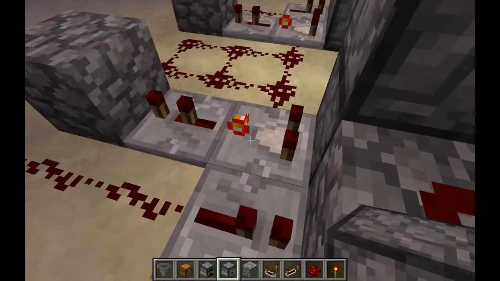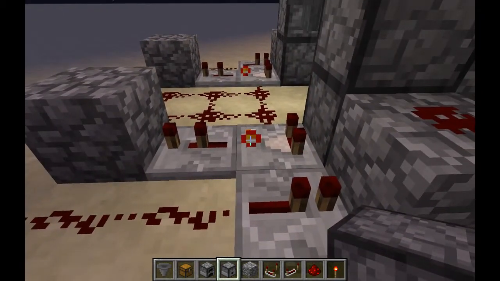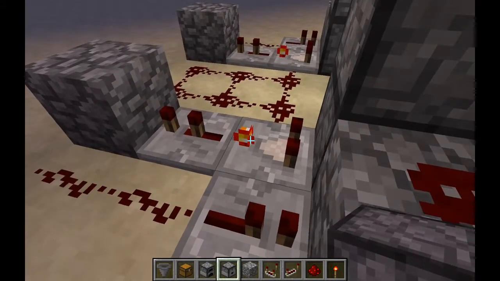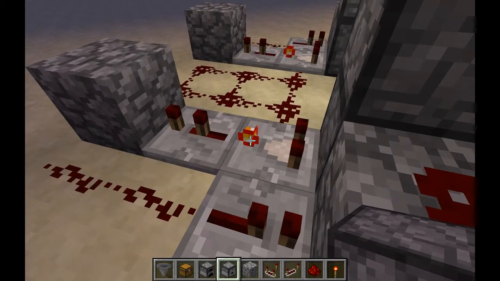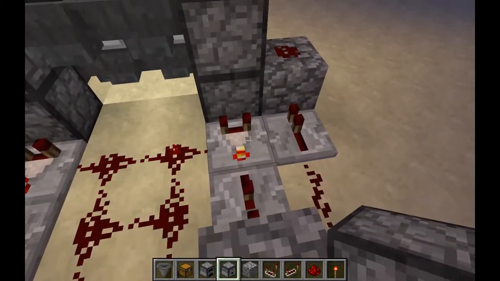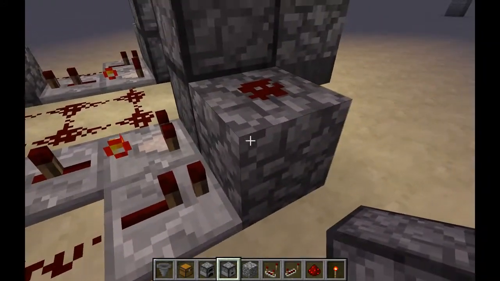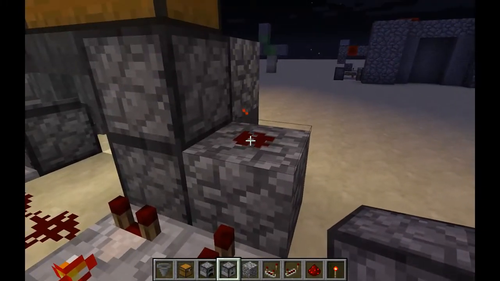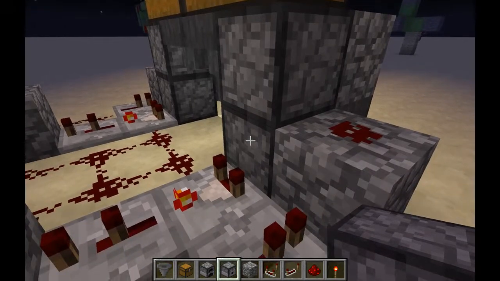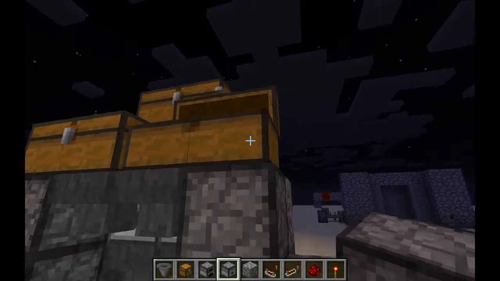The comparator here will detect that. It's on inverse mode, I believe. I'm not sure offhand what it's called, but you click it to turn on, and this will make this pulse and turn itself off. But this will send out a pulse, which will, through this block and this bit of redstone, basically power both of these droppers, which will move the charcoal up into this piece, into this chest.